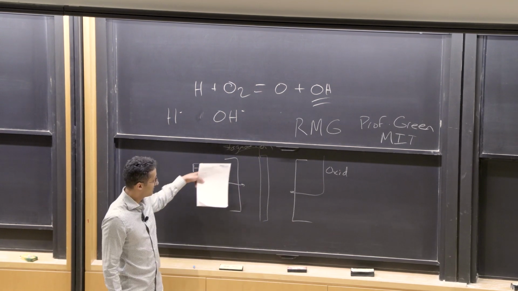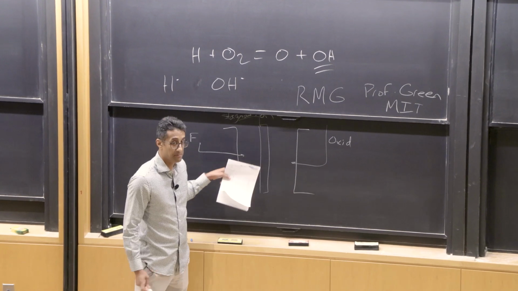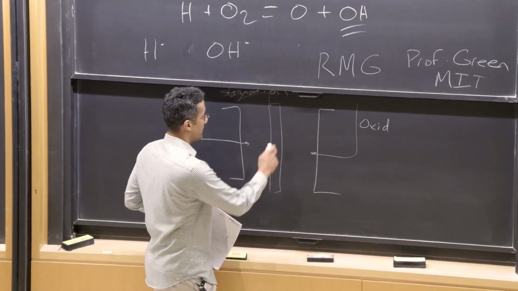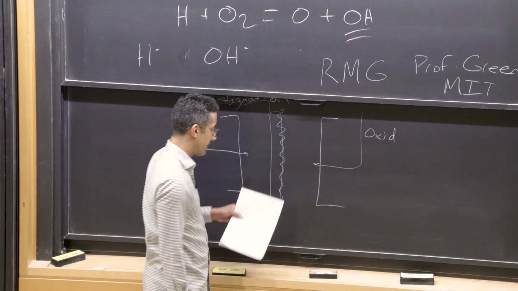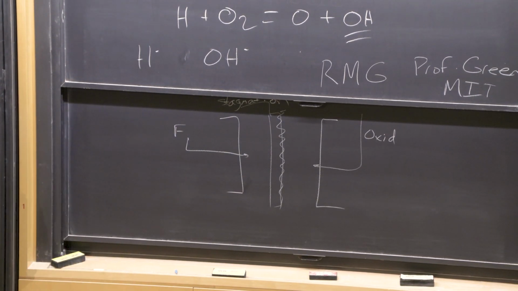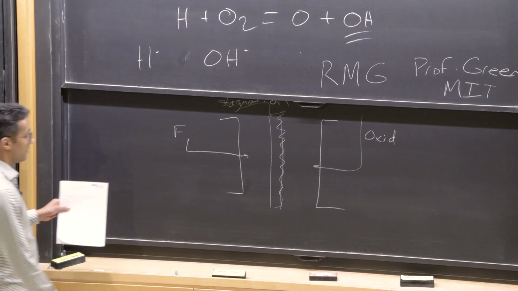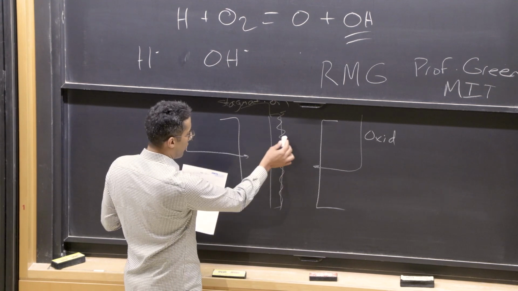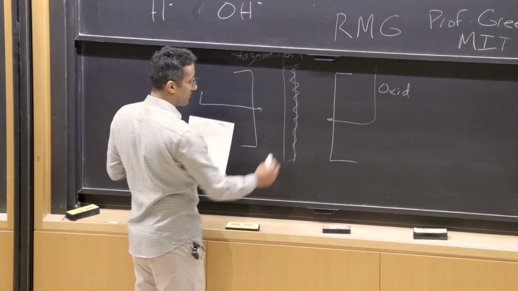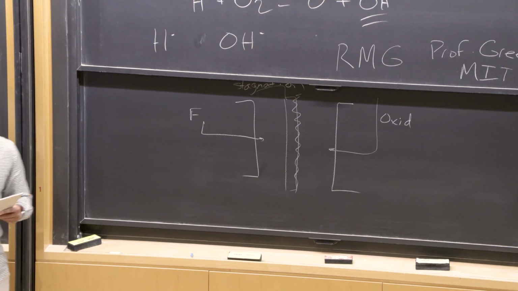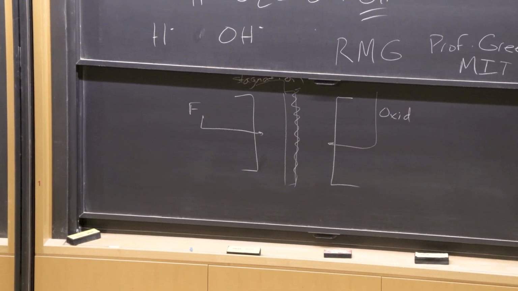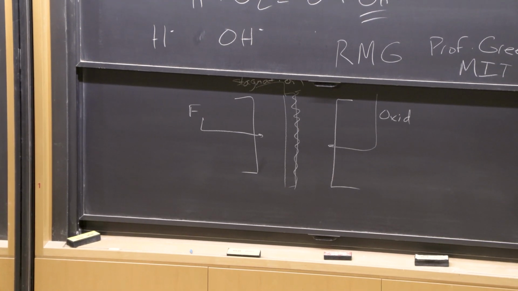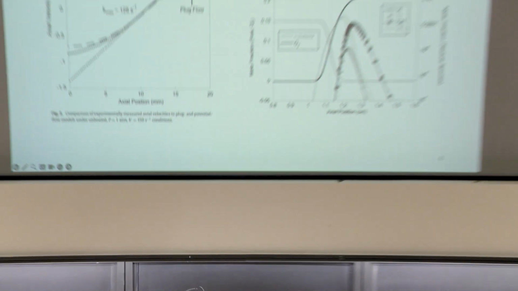And this happens because the momentum of these two streams is balanced. You form a stagnation plane, and then you might ignite a flame which sits here. The flame could sit on either side of the stagnation point, depending on the stoichiometry. And what happens here is because this is a stagnation region, all the mixing between the fuel and the oxidizer only happens because of diffusion, because it's kind of like a boundary layer, the stagnation plane, and the mixing is due to diffusion only. And this is kind of what the structure of these flames looks like.